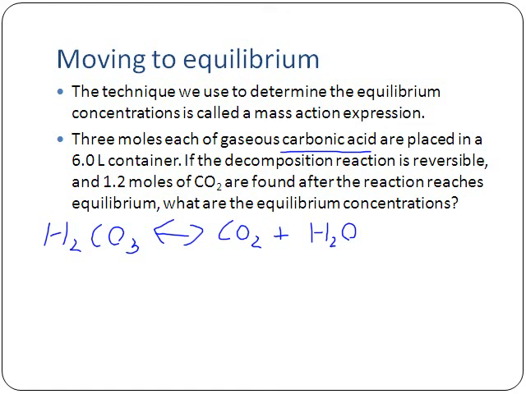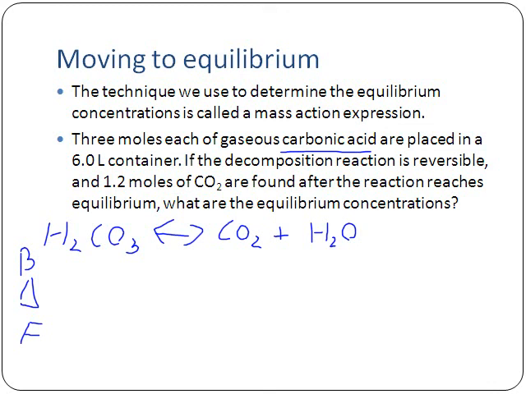And so the first thing you want to do whenever you're setting up one of these mass action expressions here is you're going to write down 3 sections here. The first section you're going to be dealing with is basically going to be your before section. And so we'll call it a B for before here. Then you're going to have your change, and then you're going to have basically your final down here. And what we know is if you take the before and add the change, that'll give you the final. All right? So let's write down what we know.